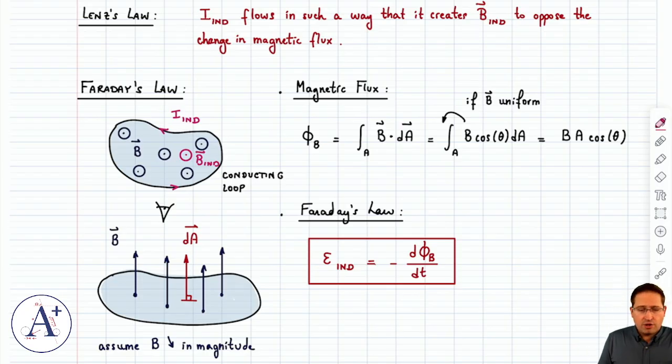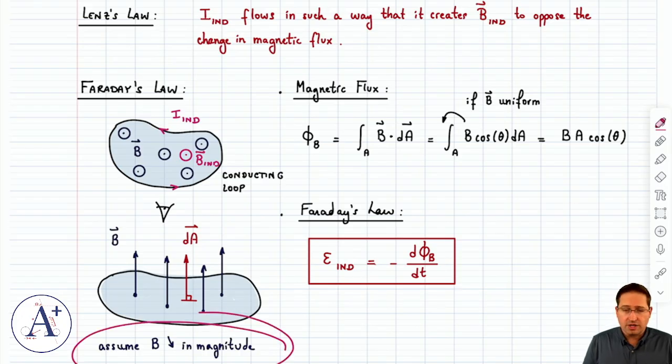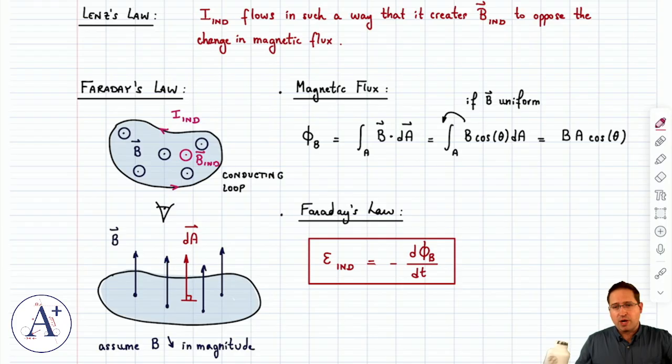So the goal then is going to be the following. We are going to look at two very classic types of problems where the flux changes either because the magnetic field changes, just like we did here, or because the magnetic field doesn't change, but the area of my conducting loop, or the area bounded by the conducting loop, changes. It could decrease or increase, we don't know, but that's two ways in which we can change flux. Those are two archetypal problems, and we're going to solve one of each.